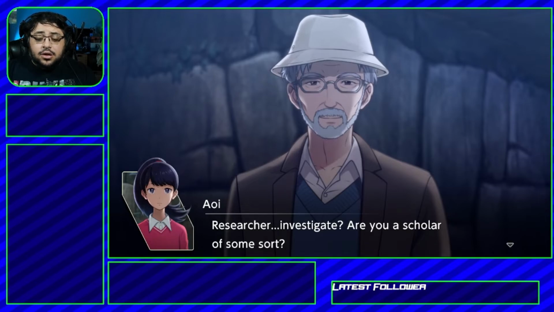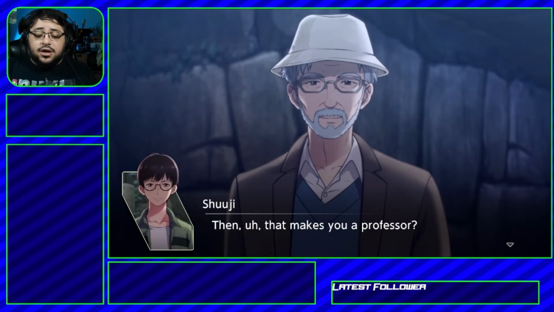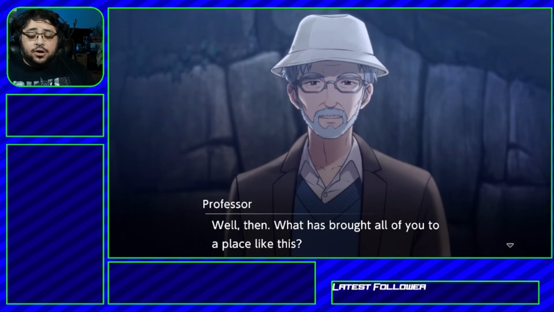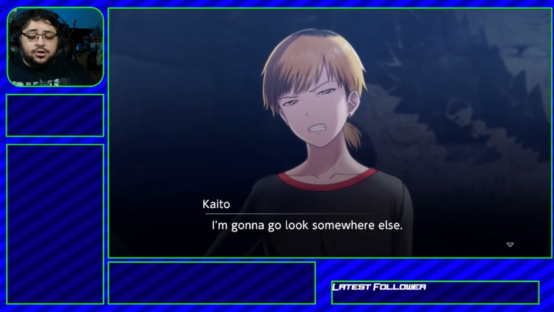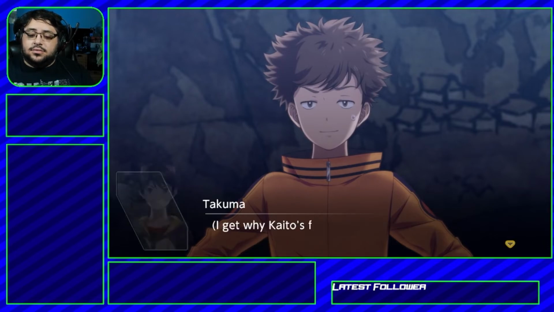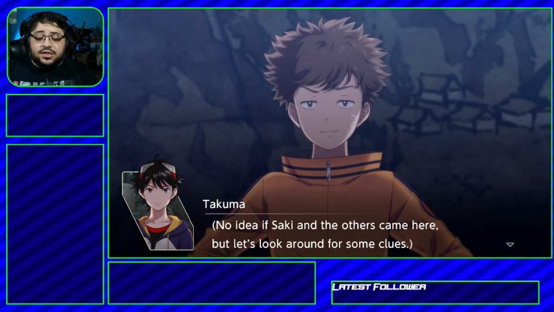Researcher? Investigate? Are you a scholar of some sort? Indeed. I study ancient Japanese history, researching it for a university nearby. Then, that makes you a professor. I've been shunned from scientific society. Forget that last part. So this place is valuable enough to be worth researching, huh? Well then, what has brought all of you to a place like this? Yes, well, you see, sir. I'm gonna go look somewhere else. Hey, Kaito! Now, Shuji. Let's just let him do his thing for now, yeah? I get why Kaito's feeling restless, but I'm really curious about this place. No idea if Saki and the others came here, but let's look around for some clues.